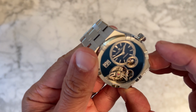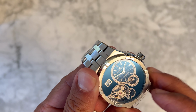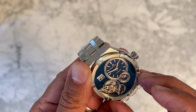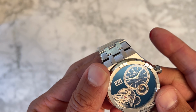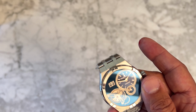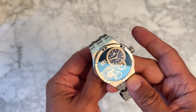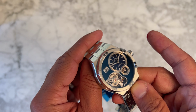There's a lot of nice feeling of depth with this piece. When you look at the movement through the dial, you can see the depth there. Very cool little peekaboo windows here. Double date window up here. Second hand down here, and then of course this sort of smaller dial here for the time. And it's a very different watch in person than I expected. You know, I kind of had an idea in my head of what it would look like in person, and it is very different. There's a rhodium hour marker, rhodium perimeter with black prints.